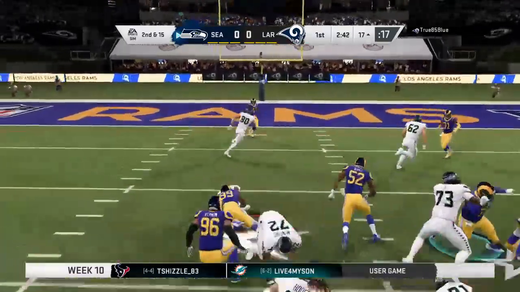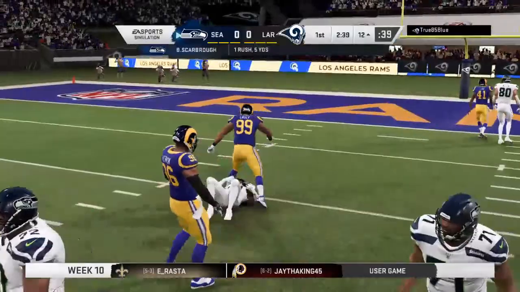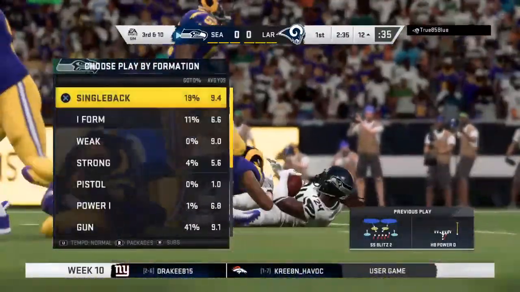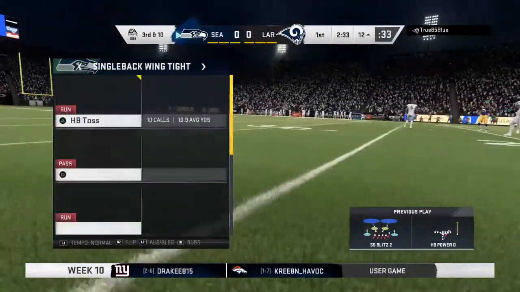Here's the first carry for Bo Scarborough. And he'll go down here at the 12-yard line. 5 yards will get him back to the original line of scrimmage, but now they're looking at 3rd and 10.